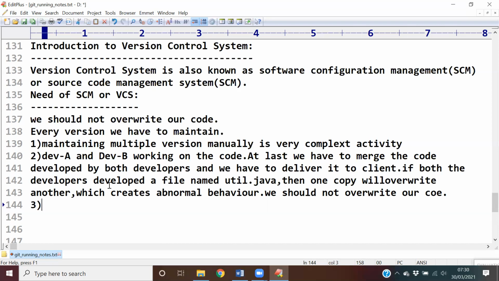And here, every change should be tracked, guys. When a group of people are working on the same project, any change which is made by a developer must be tracked.